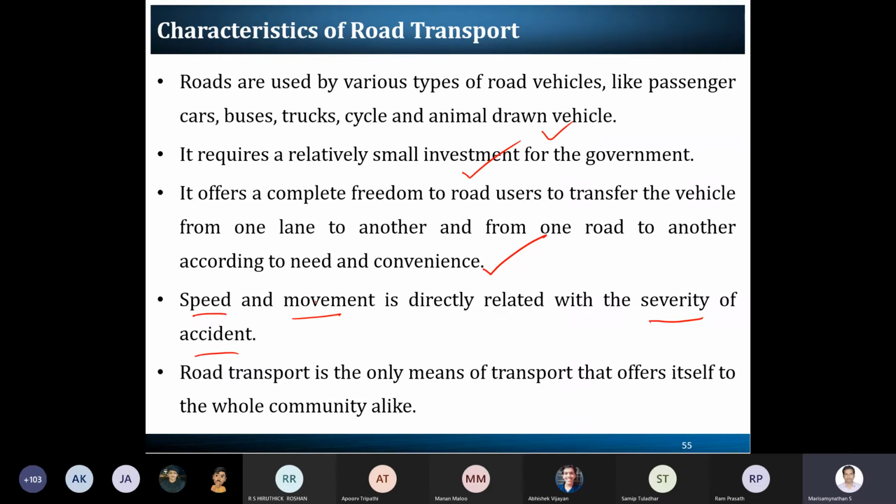So these are the major characteristics of road transport, which need to be kept in your mind when you come to be a transportation engineer or transportation planner, whatever work or decisions you want to make, in the small scale or the larger scale. Other than that, different characteristics are there, which you might be studying next semester in traffic engineering and safety, at the micro level, each and every characteristic and how it is playing the major role.